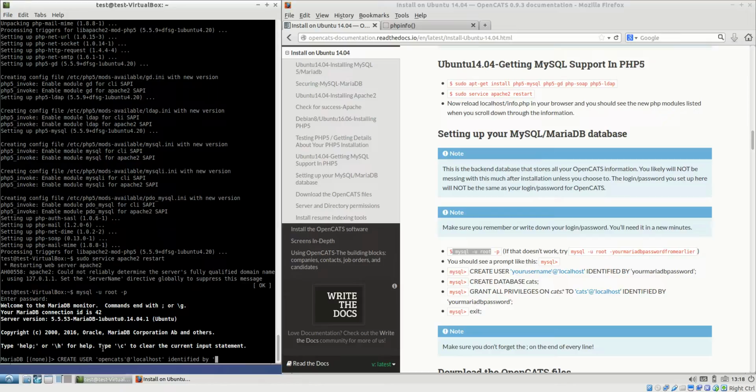Now this is going to be a different password. This is a database password, not the MySQL password. So I'm going to say database password. With my semicolon, my apostrophes are correct. This is good. Now, as far as I understand, it doesn't matter whether you have all caps for the MySQL statements. The instructions show all caps. You can do it either way. Just make sure you do it correct.